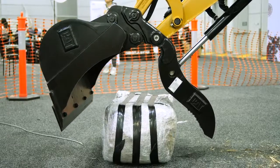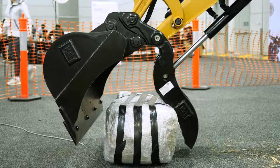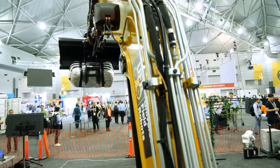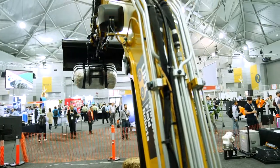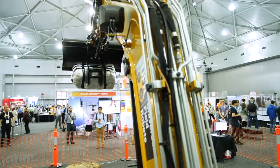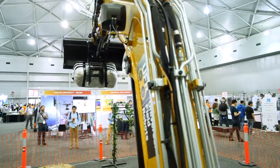We called it Universal Field Robots because we want to make our machine as universal as possible. The idea is that if we can get this core machine to work well, we can apply it in a whole different range of scenarios. Initially, we started with agriculture because we've had interest from people in the farming industry to bring a machine in there and do things like fruit picking, mowing, pruning, spraying, all that sort of stuff. And that's all based on the one machine. So that's where that universality comes in with the Universal Field Robots product.